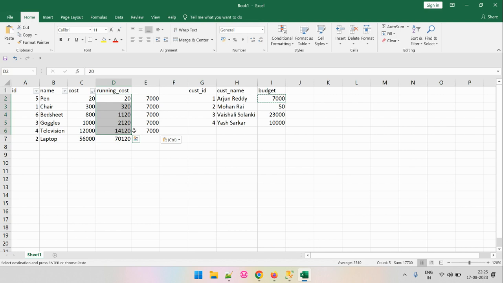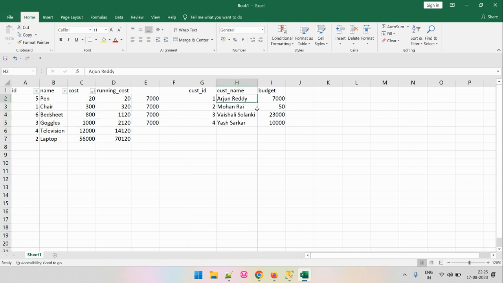If it is so, the customer can purchase all those products, because the sum of all these products will come up to 2120, which is within the budget of the customer. He cannot go beyond that. Okay, so this will be the list of items for this customer Arjun.